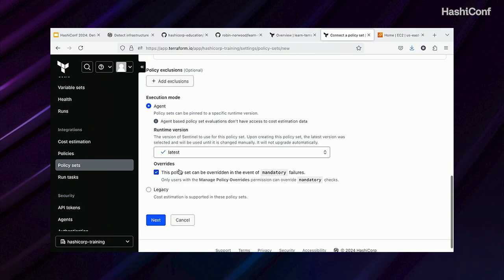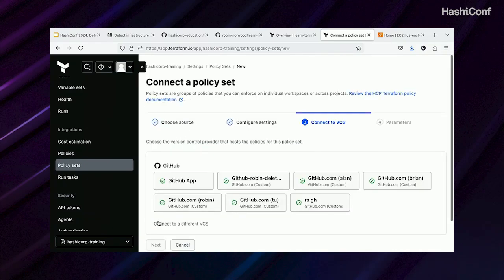And we'll use the agent with the latest runtime, and we'll leave the override box checked. Again, when you create the policy set, you can decide whether mandatory is truly mandatory or whether it's overridable by the operator. And again, that just depends on how your org operates.